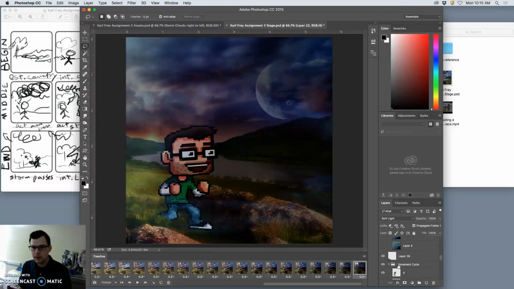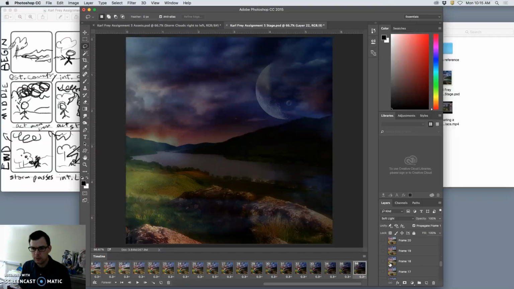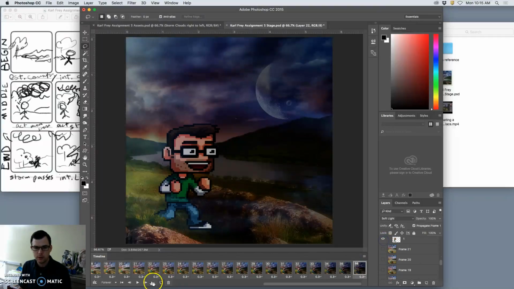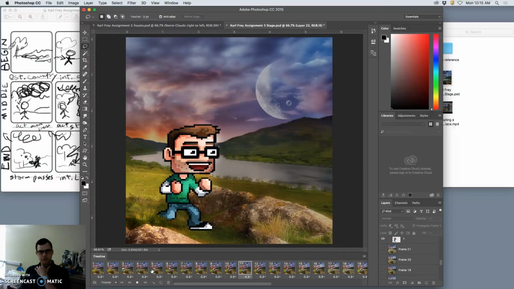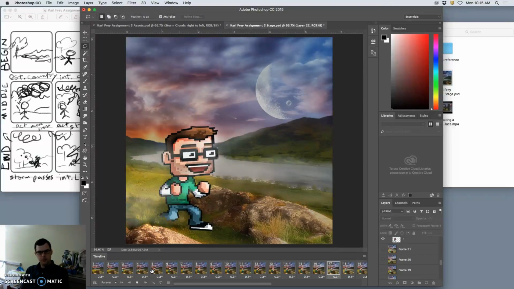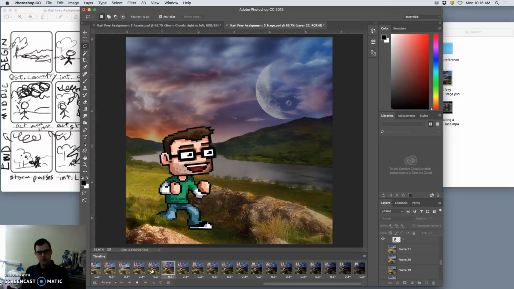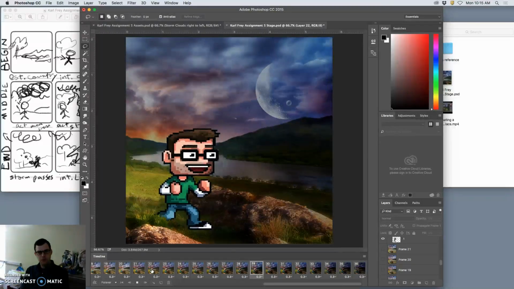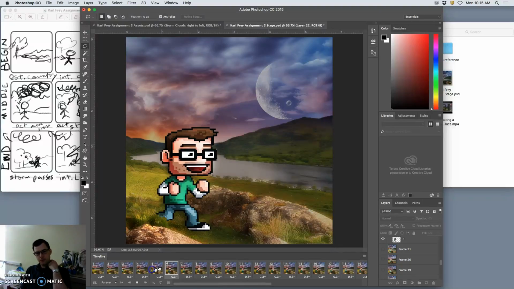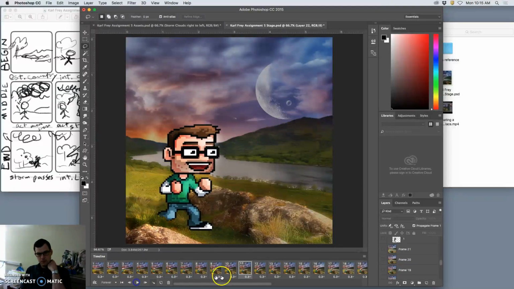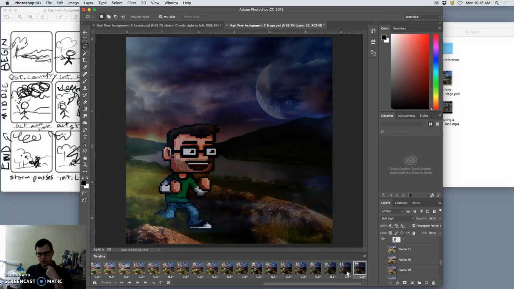And it can be hard to tell frame by frame if things are moving correctly. So that's why every once in a while you play through your animation and get a test. So let's see how it's going. So that storm coming in is going to look nice.